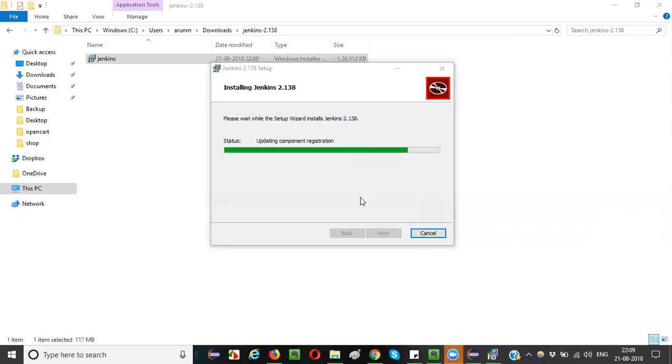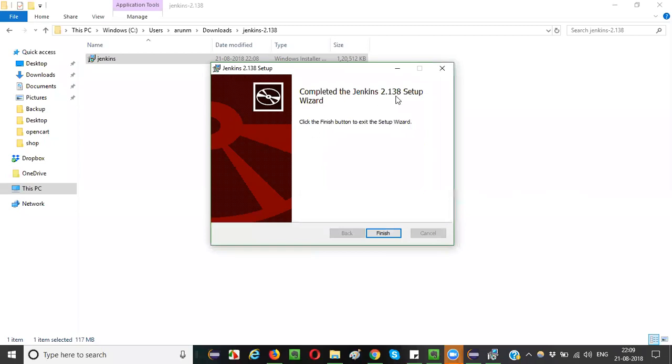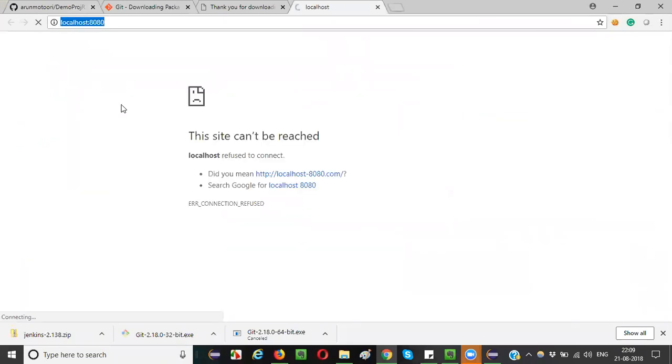I selected yes. So it's installing now. Completed the Jenkins setup wizard. Click on finish. It directly opened localhost 8080.